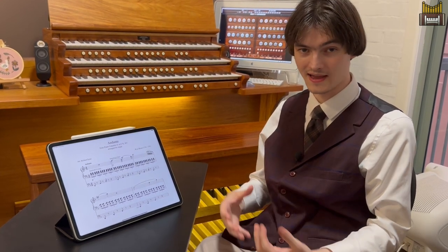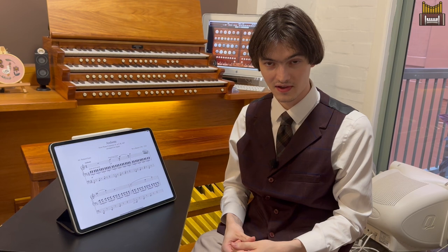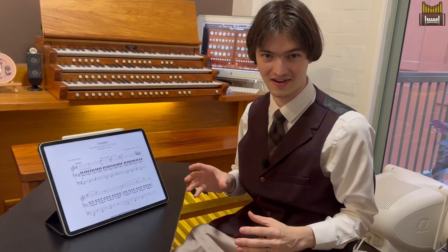But beyond that, it's silent practice without even using your hands or feet to play. What I'm going to do for you today is show you the process that I go through to learn a new piece of music without ever playing on the keyboard. You may think this is impossible, but it is actually quite possible. Basically, there's a few things I need to talk about before jumping into this challenge.